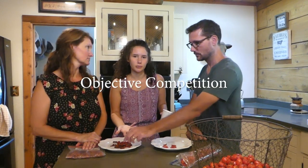Both are really good in their own rights. The way you cook with them really would make each one pop out more. Personally, I prefer these because these are the ones that I can eat straight up. I don't need water to wash them down. This is something I can chew on easy. This is something that I want with something. So personally, in this objective competition, I'm going to go with Mom. Thank you for driving me places.